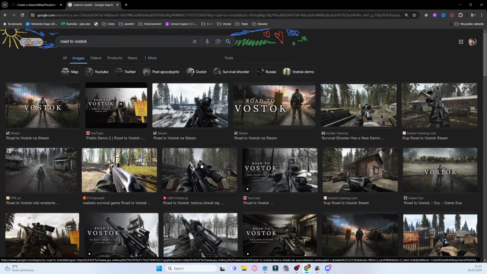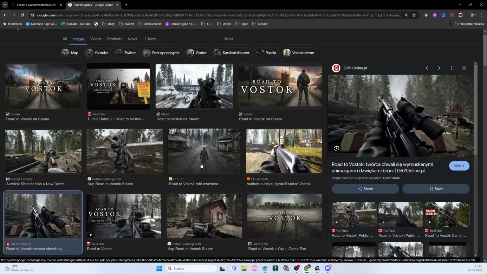Looking at Blender, I see no reason to use any other 3D software and pay for a license. Every single asset in Road to Vostok, and the game looks great, is created in Blender, and the game is running in Godot.